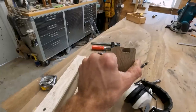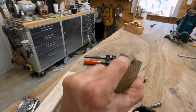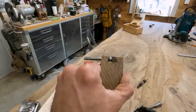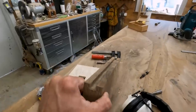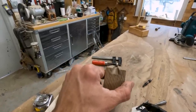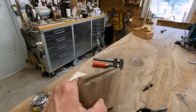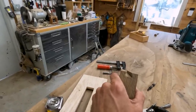And this was one of my first ideas, but I talked myself out of it because I was too worried that this might get too fragile and break. But after cutting it and seeing it, I don't think it's going to break. I think it's going to be pretty strong, especially across the 40 inches of width. And also it's live oak, which if you've ever messed with live oak, it's very, very strong. Like if you wanted to split it, you can't split it with an axe or a wedge. It's just the grain is all interlocked. So I feel fairly confident that that can hold the leaf.